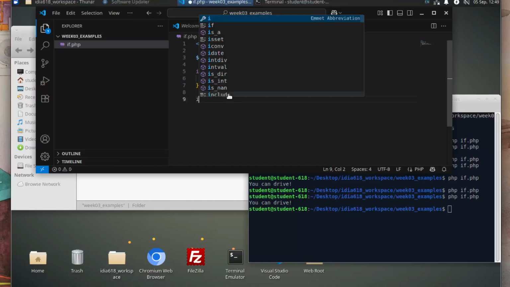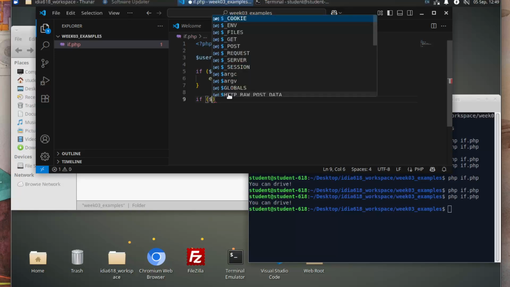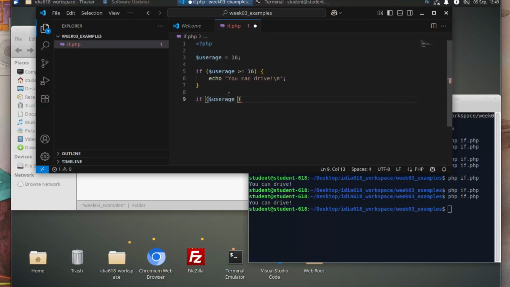We can say if user age is less than 16, echo, you are too young to drive. Semicolon at the end. Always a semicolon at the end of our statements.